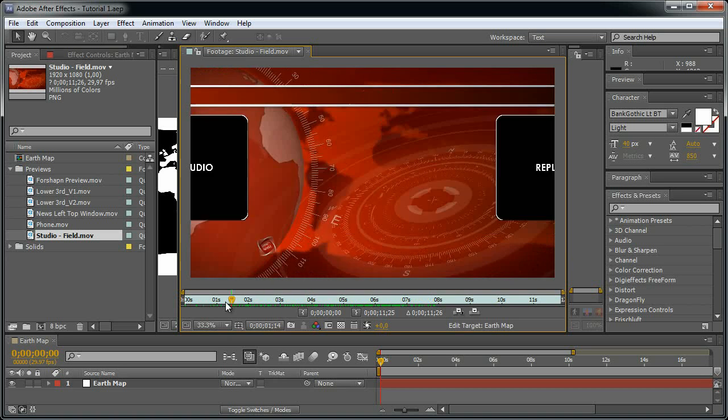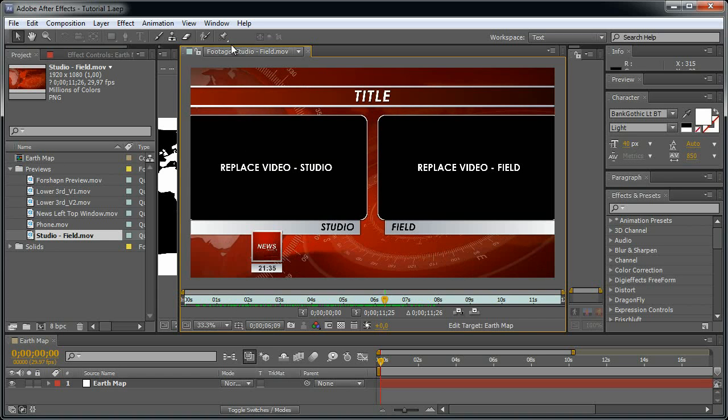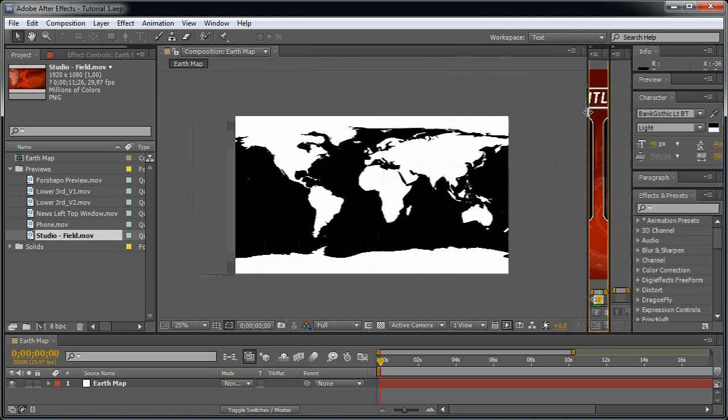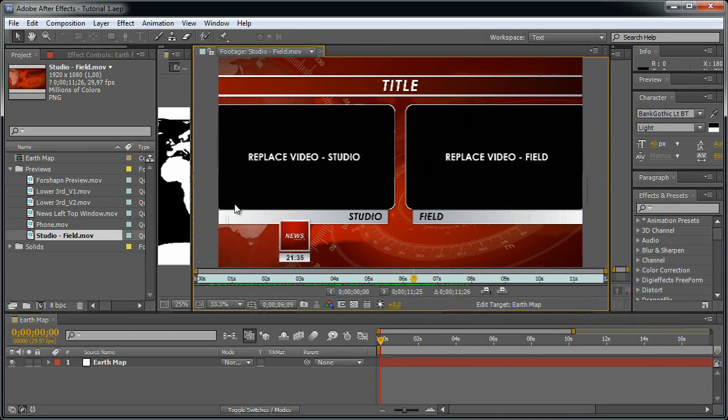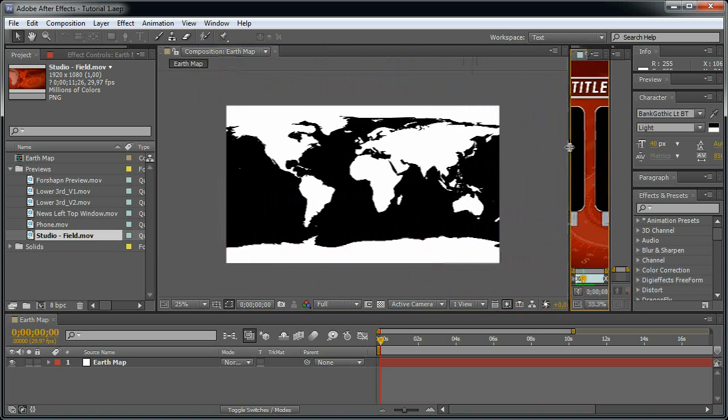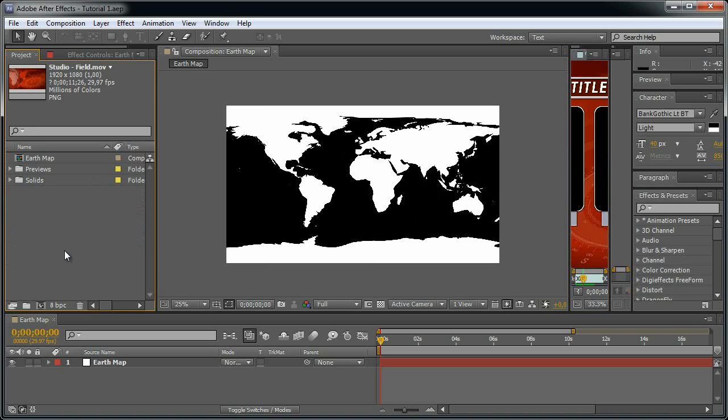As you can see, we have a lot to cover, and today I'm going to start with the background element and the rotating box element, because we are going to use them almost in every design. So these are our main elements for this project. Let's close this and create a new composition.